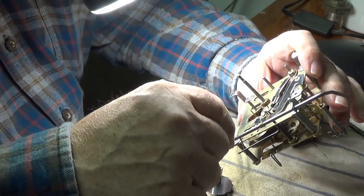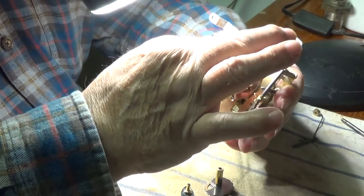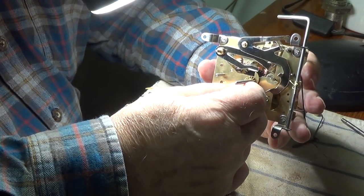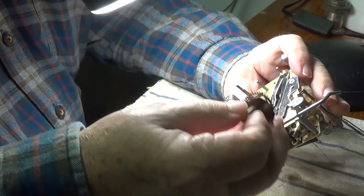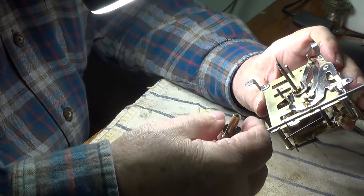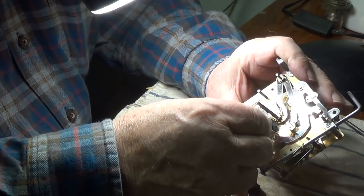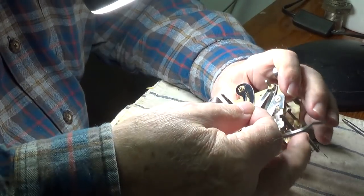That just tripped, that's half hour. So I want to turn this until it just trips the hour, which is the longer cam. And just as that trips, okay. When that trips, this is going to go on, but we kind of got to do the snail and the rack at the same time.